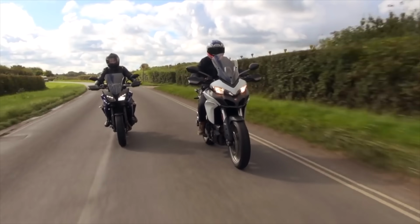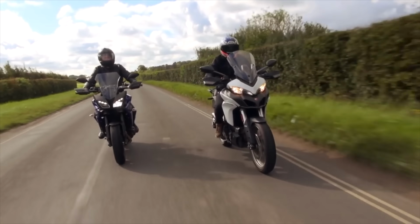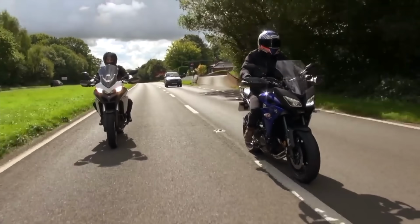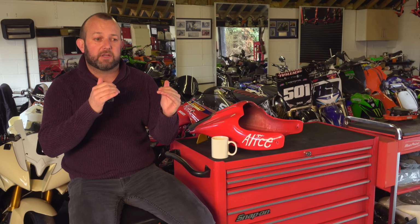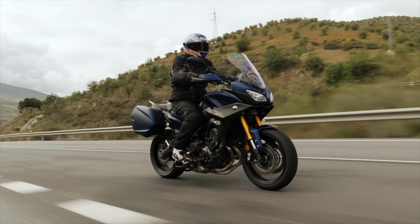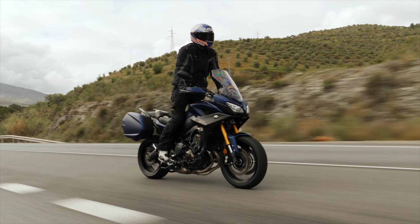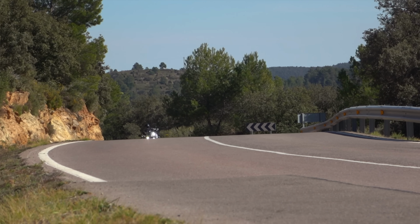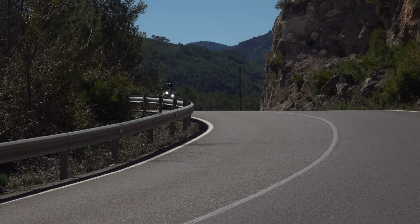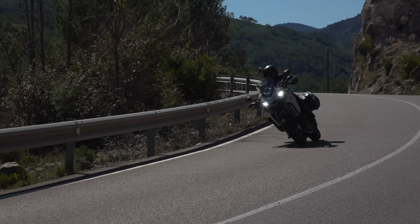Let's skip back a couple of years to me riding a white 950 Multistrada and a GT 900 Tracer Yamaha. And I said the two bikes were pretty even. I think the Ducati nicked it. Within a year, I'd done the press launch of the 900 GT Tracer from Yamaha, and I said again, I think Yamaha have closed the gap and edged it on Ducati. This bike, again, pushes things a little bit further in terms of the perfect sports, long-legged, touring thing.